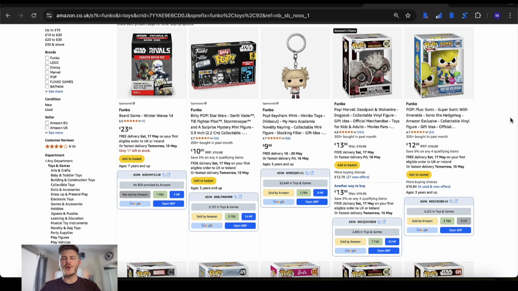Video, I'm going to show you how to reverse source. Now, this is actually one of my favorite Amazon sourcing methods. I think it's like the unsung hero of sourcing. It's literally just sourcing the other way around. So instead of looking at a website for a product that you can resell on Amazon, you're looking on Amazon for a product that you can sell, and you're doing that analysis bit first, I suppose, and then you're looking for somewhere where you can buy it.